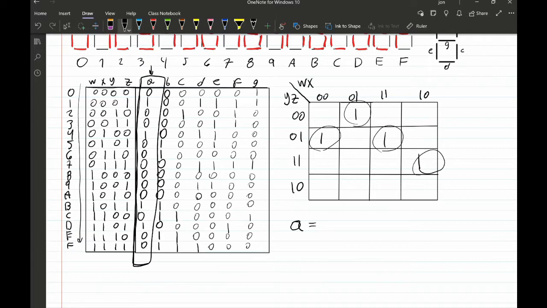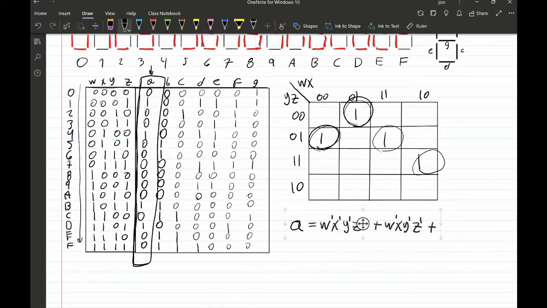So actually all of these are going to have 4 letters in them because they're individual ones. So let's just write that out. So let's look at the first one. It's going to be this circle here. So that says W is 0, X is 0, Y is 0, and then Z is 1. And then we look at the next circle. We see that W is a 0. We see that X is a 1, and then we see that Y and Z are 0, 0s.